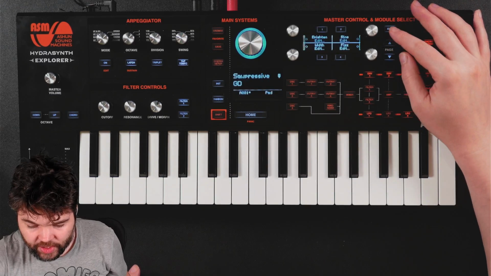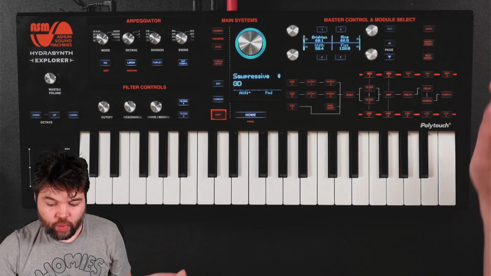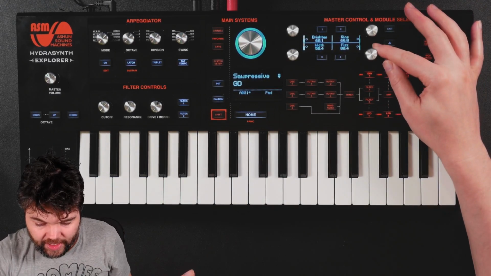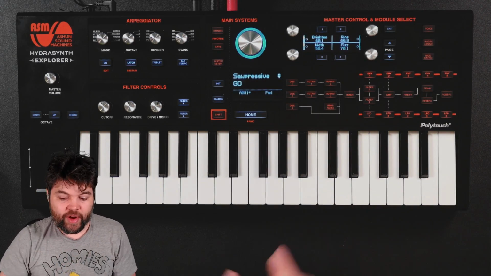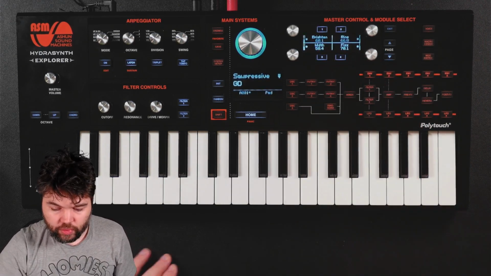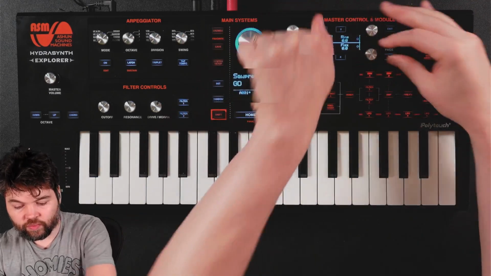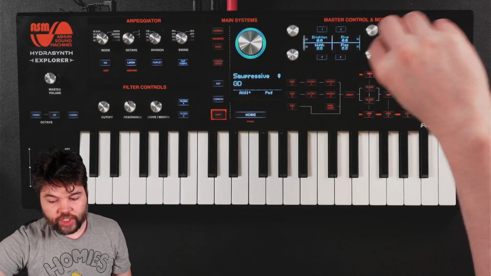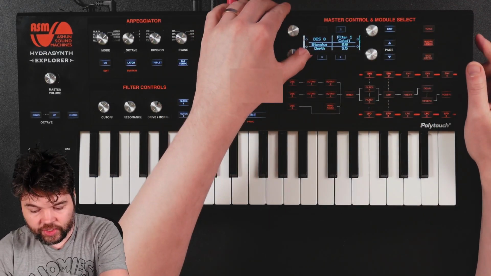So one thing you may note that I haven't really set here is the button value for these parameters. The button value is 0 for all of them, which is the default. What the button value is, it means that when I press the button, that is the value that that parameter will jump to. So they all have a default of 0. So let's just listen to each of these and decide if there's anything we need to change.